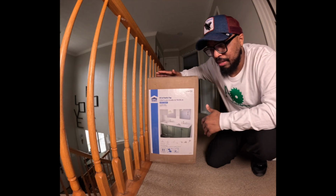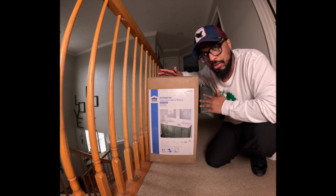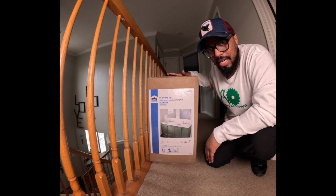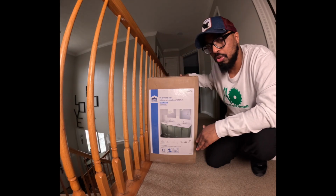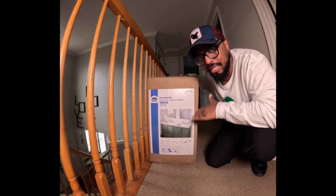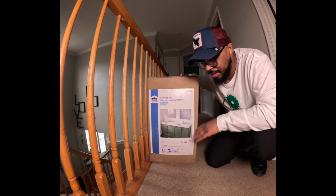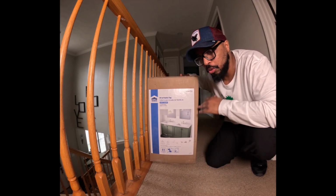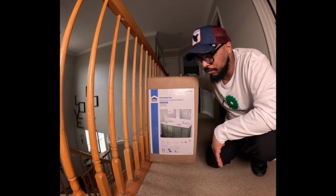So with that being said, before I destroy or take my old vanity top off, I will open this vanity top right here and we will see if we have damage. If we have damage, we will take it back. No ifs, ands, buts, questions, nothing. We will get our money back because Lowe's will give you your money back.